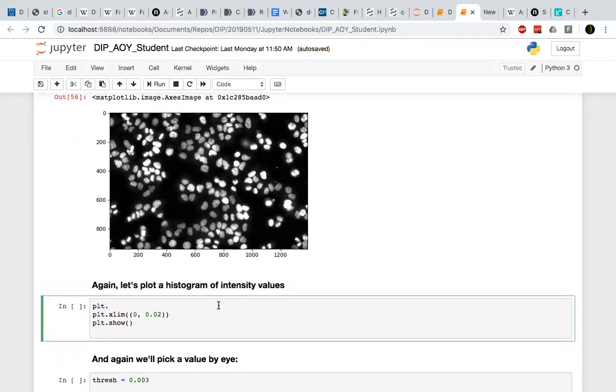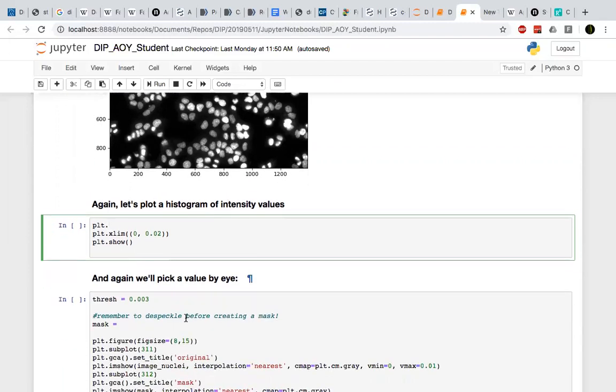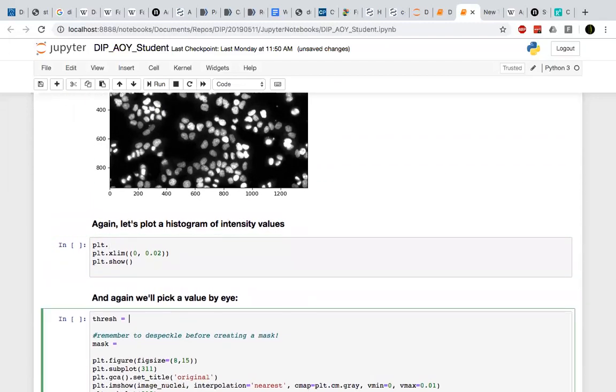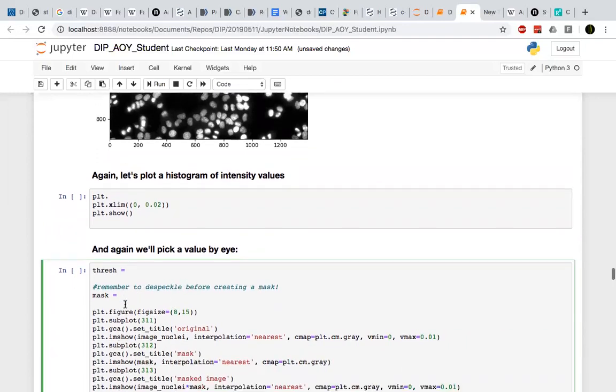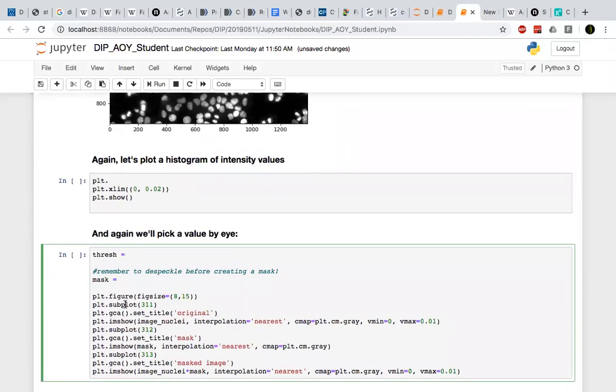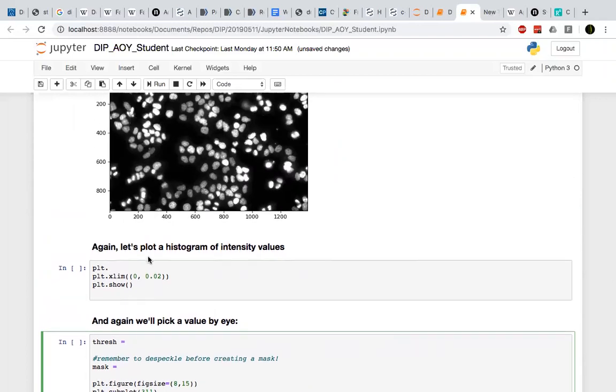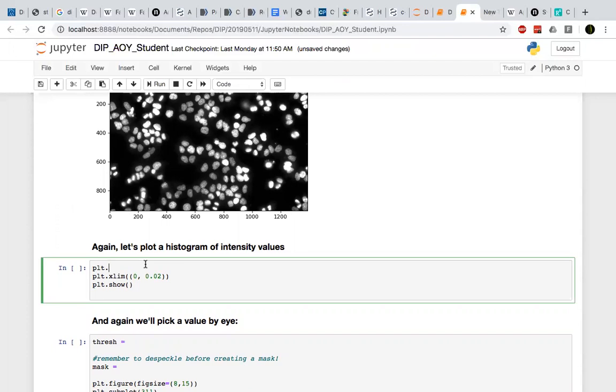The first thing you're going to do is what we did before. By hand, plot the histogram, find a threshold, pick a value, apply it and make a mask, and see what this mask looks like compared to your data. All right, let's take a few minutes for that. Make a histogram, pick a value, and then plot the mask that you get with the value you picked.